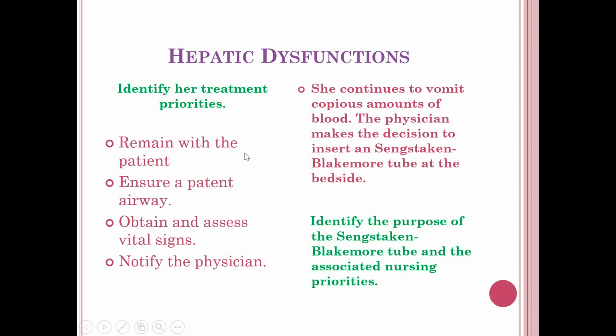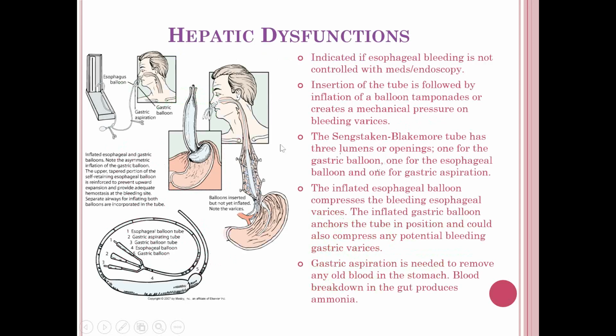And so when the more conservative treatments, such as the esophageal banding, or the TIPS procedure to decrease portal hypertension, didn't work, what do we do for this patient? She's on vasopressin. So then the decision can be to insert what's known as a Sengstaken-Blakemore tube. So what is that and how does it help?